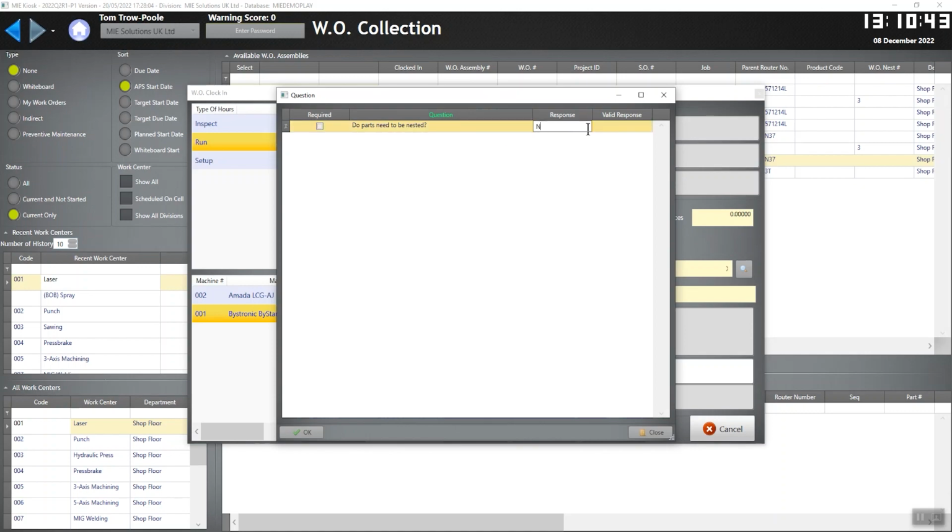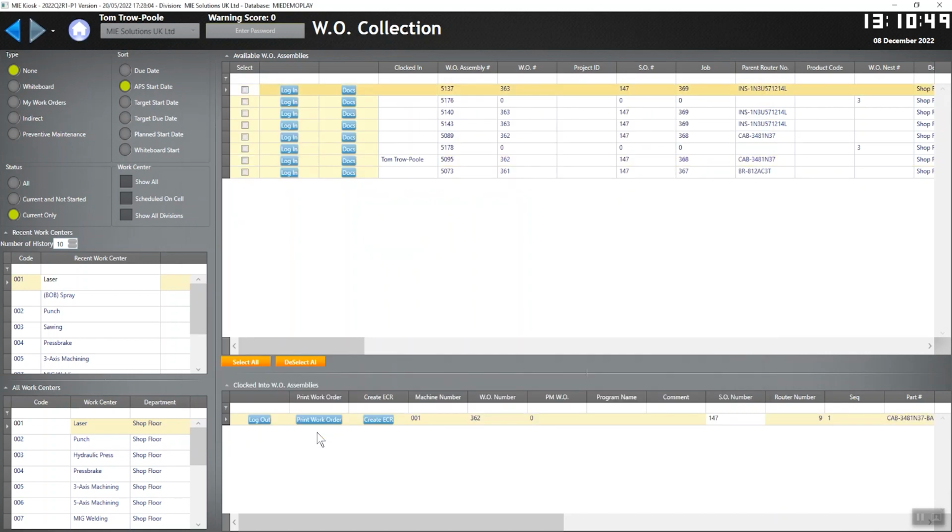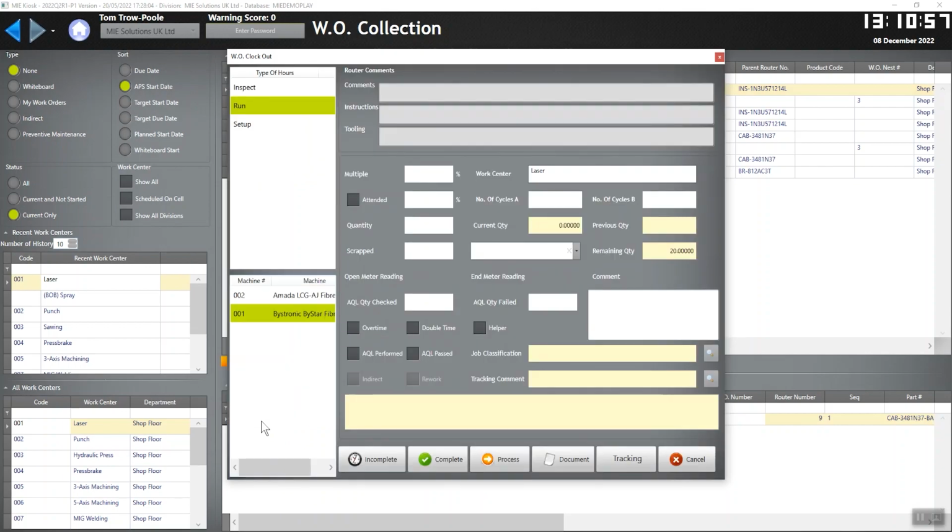With the Kiosk, however, there are benefits such as the ability to not go entirely paperless, but almost reduce the amount of paper that's being used. Examples of that are removing the need to print out job cards on the shop floor. Things like work to lists can be viewed electronically on the screen. The benefit of that efficiency-wise is that when a schedule is updated from within the main system, it automatically updates what they see through the kiosk screen itself.